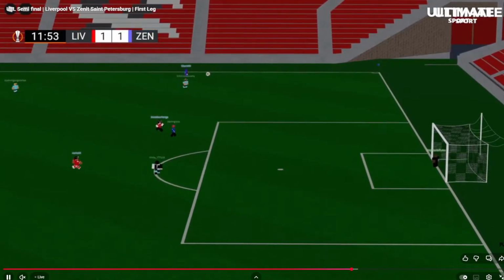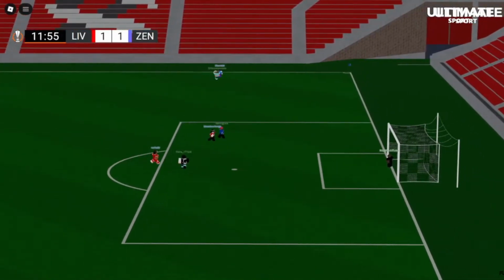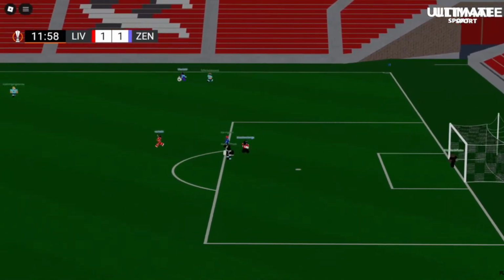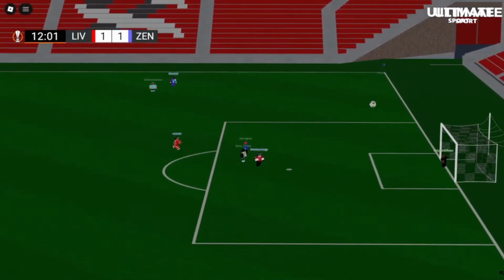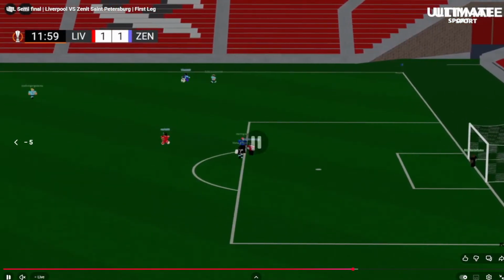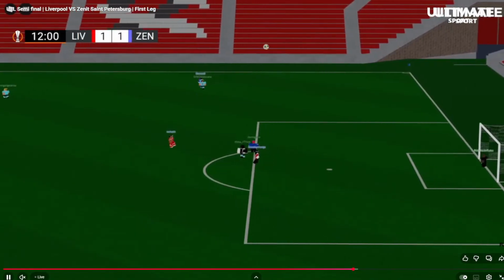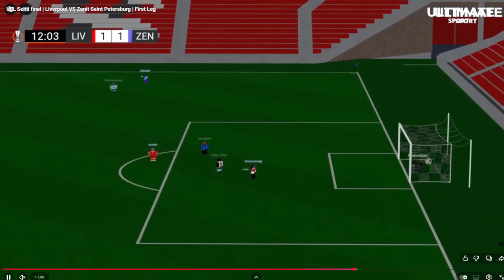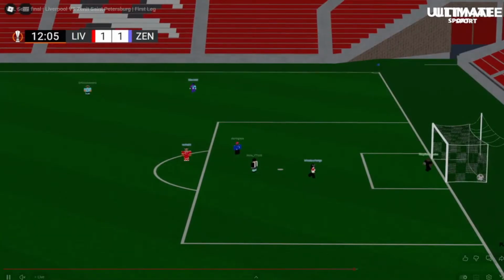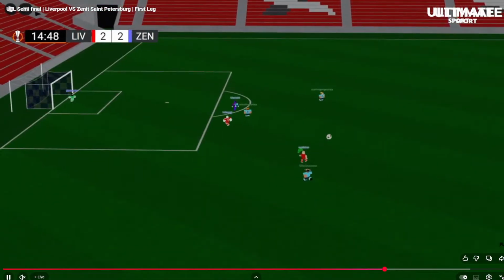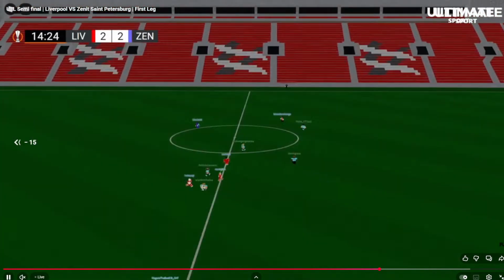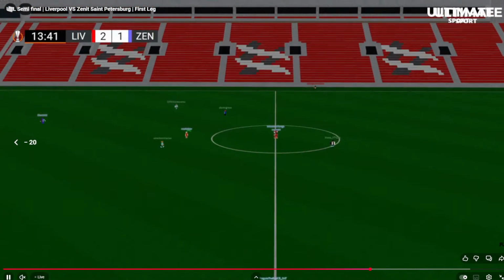You can see them playing on that wing, using all the space they had available to them. And then it's just a case of, I'm going to shoot from there. And he does shoot from there, and it goes straight in. And you could just see the way Liverpool were able to find themselves in space. You've got one man here with loads of space. So if they wanted to, they could just play it through there. You've got a man there. He's currently offside, but he's trying to draw these two away. And it's just the way Liverpool were playing here that's able to get themselves into these sort of positions that find themselves scoring. But then Zenit St. Petersburg also able to do the same as they quickly equalised. Let's find themselves with that equalising goal.